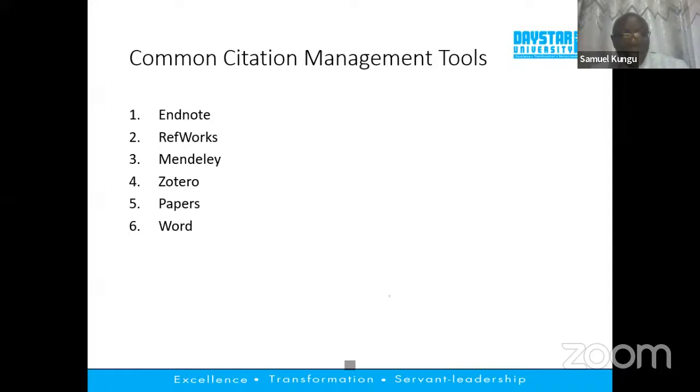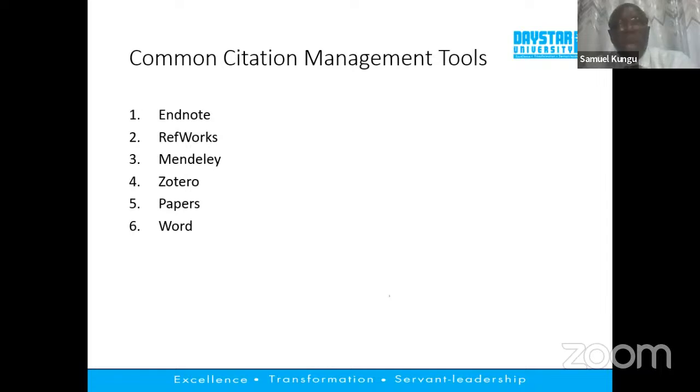But the entirety of EndNote, which is a very good software to help in citation management, requires that you pay to get the full performance of that citation management tool. RefWorks is the same, there is a free version of it, but the best one, you have to pay for it. Mendeley, there are those who are used to Mendeley because it's also free and open access software that also helps with citation management, but it has its own limitations when compared to Zotero.